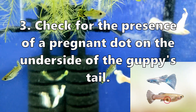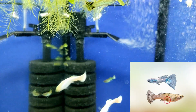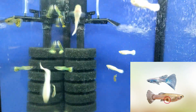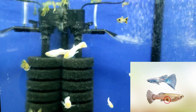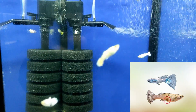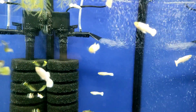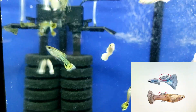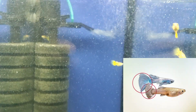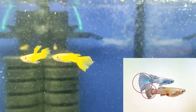While studying the shape and coloration of your guppy's body, get a little closer and check for the presence of a pregnancy spot. The pregnancy spot is a dark spot located on the underside of your guppy's body, near the tail, and is a clear sign of a female — males do not have this spot. Pregnant female guppies become darker and larger as they approach giving birth, and you may be able to see fry inside her. Once she has given birth, her pregnancy spot will become lighter, then darken again when she becomes pregnant again.